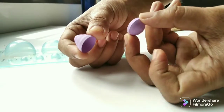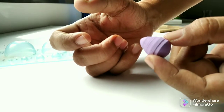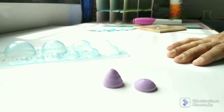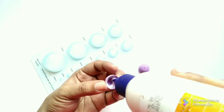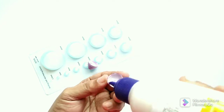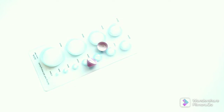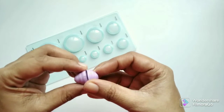Both these shapes together will make our egg. So you can see how perfectly smooth they are and perfect to the shape we want. And then I apply more glue to the inside of these shapes. I then put them down to dry. When they are completely dry, I can attach them together to make the shape.